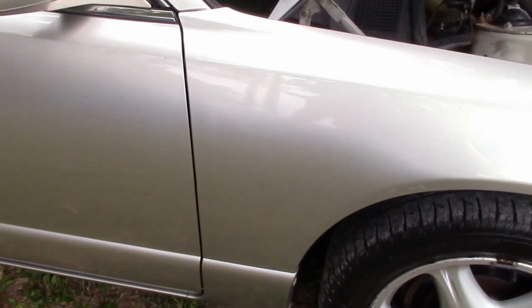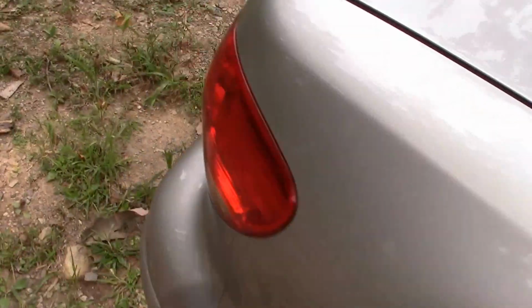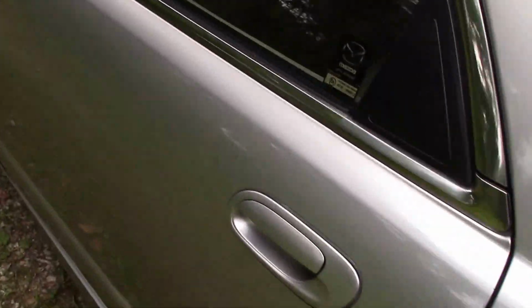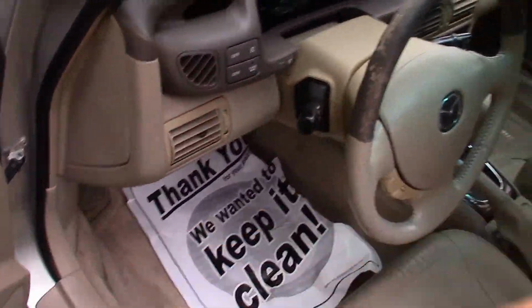I don't know what color you'd call this. It's like a silvery beige kind of color. I don't know, but the right front fender has a couple minor scrapes, nothing big. I see one tiny ding in the right front door. Probably would have been good if I hit the door lock before I walked all the way around here. But let's open her up and do that now. I'm just relieved, to be honest with you, that the car didn't lock itself, as they sometimes do.